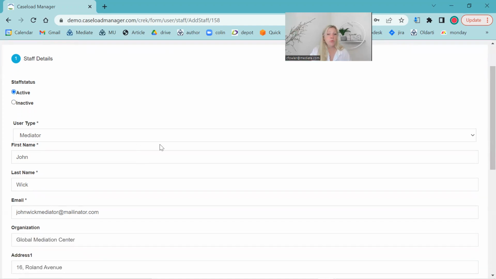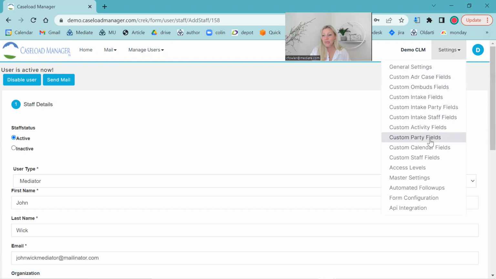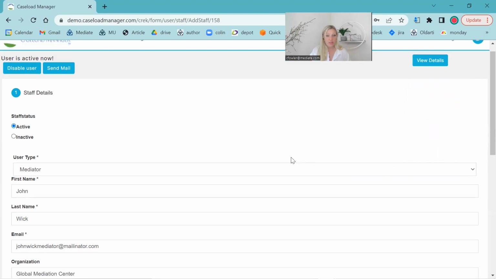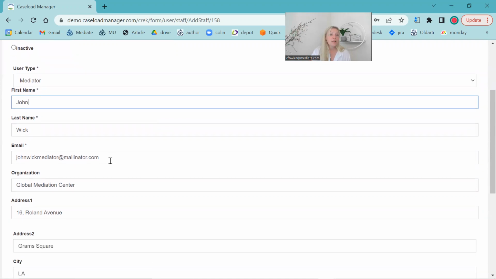User type. I'm assuming that we have already set up all of this stuff over here under settings. Okay, so under master settings and under access levels, we've already created all of these lists. So if you need to edit those, hop back to settings. For the moment, let's say user type is a mediator. First name, John, last name, Wick. Obviously, email would be johnwickmediator@mailinator.com.